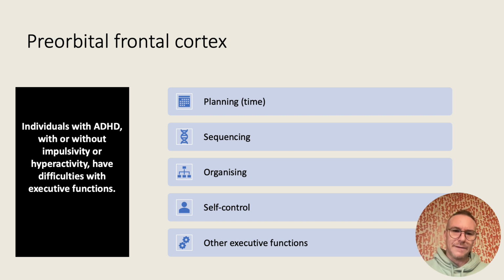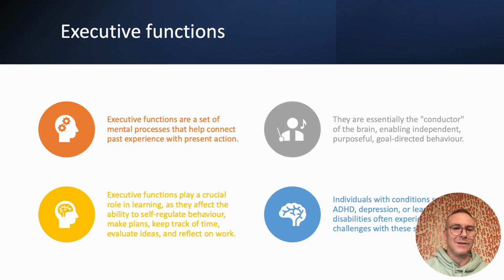It's to do with executive functioning, which links to planning, sequencing, organising, self-control, and other executive functions as well, which we'll look at on the next slide. And you probably know from experience of interacting with people that have ADHD, these are exactly the kinds of things that individuals with ADHD will find difficult and have problems with and challenges with.